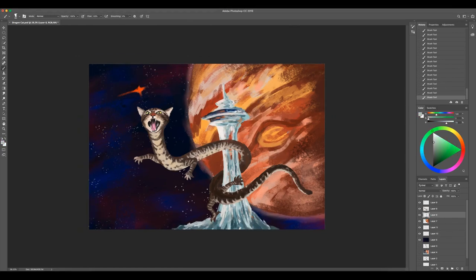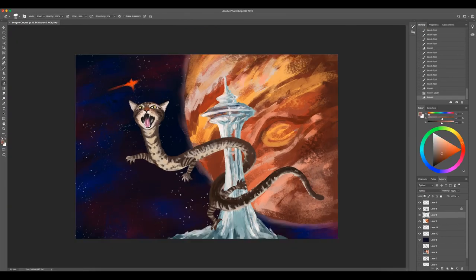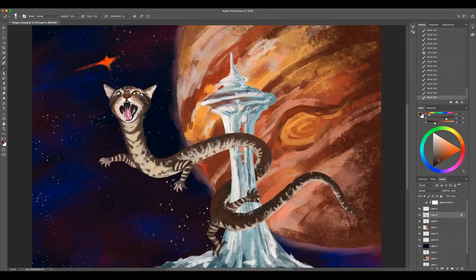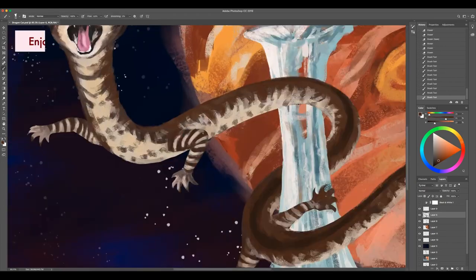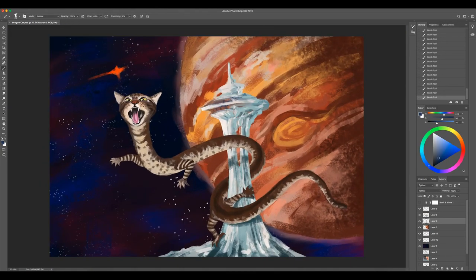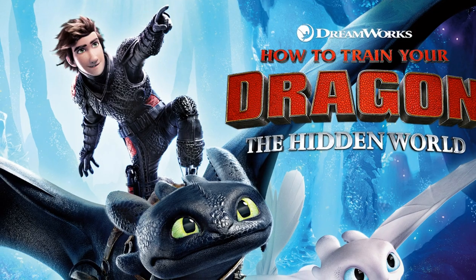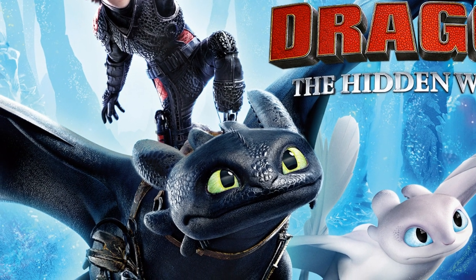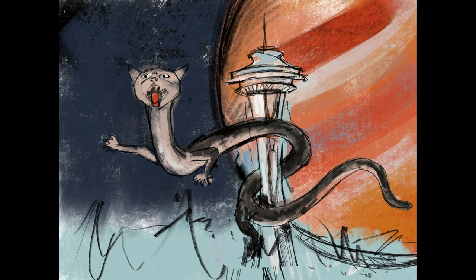I felt it looked a bit cheesy, so I tried to put more shapes, texture, and colors on the subject and environment, which certainly helped over time. I spent about eight hours on this painting and near the end I felt something was missing. I eventually added more ground and brush strokes to indicate a blizzard, which helped make the painting more grounded and dramatic. For this painting I used the same textured Photoshop brush as the first. By the way, I just watched How to Train Your Dragon and I can't get over how much the dragon Toothless looks and acts like a black cat — I'm sure the character designers drew a lot of inspiration from felines. Here is a comparison between the sketch versus the final painting.